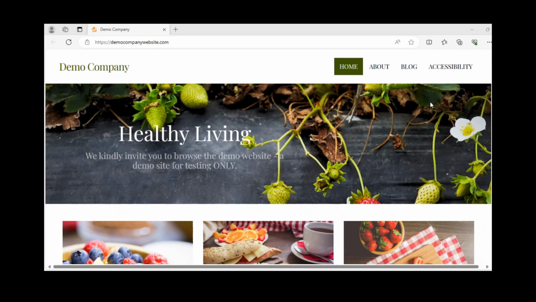So hopefully everyone can see my screen, and what I've got up here is a website. It's a live website, but we obviously use this for demonstration purposes. So I want you to imagine that this could be your website, and we're going to use this to go through the functionality and the features that we've got in the ACM. Before we kick off, I think what's really important to mention is this is for content managers.